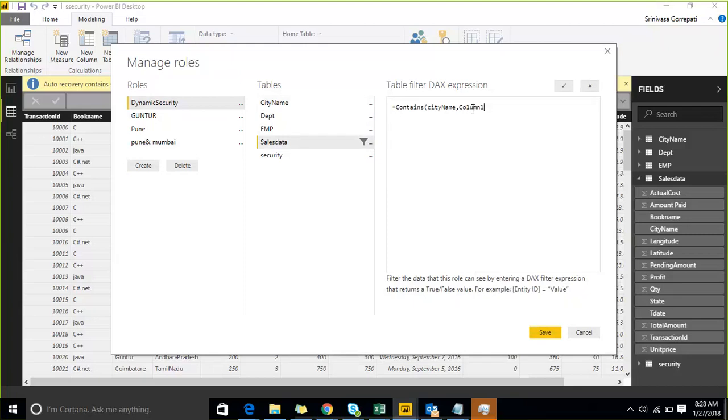Column 1 is equal to our sales data table.